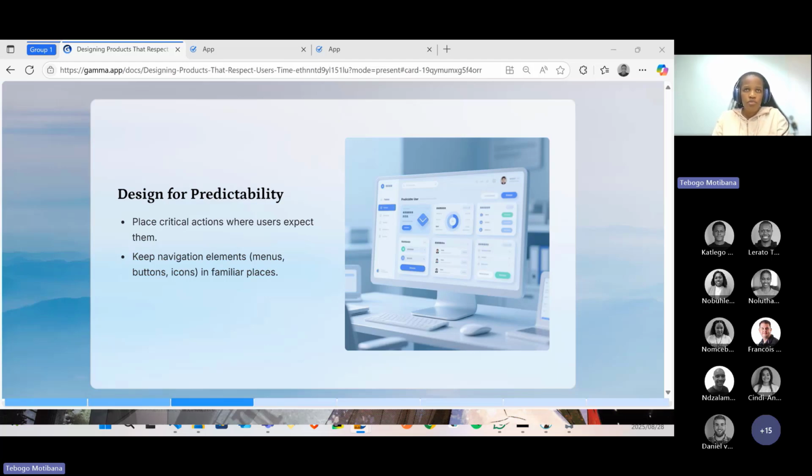If, for example, you give your users a checkbox where a user can only select one option out of multiple, instead of just presenting a radio button, then this just throws them off. It's a bit confusing. Designing for predictability keeps users from trying to figure out where to click or how to perform tasks, and it allows them to focus on the actual goals that they are trying to achieve by using your application. In most applications, the simplest apps are usually the best, but if you're a developer, there's really no fun in that.